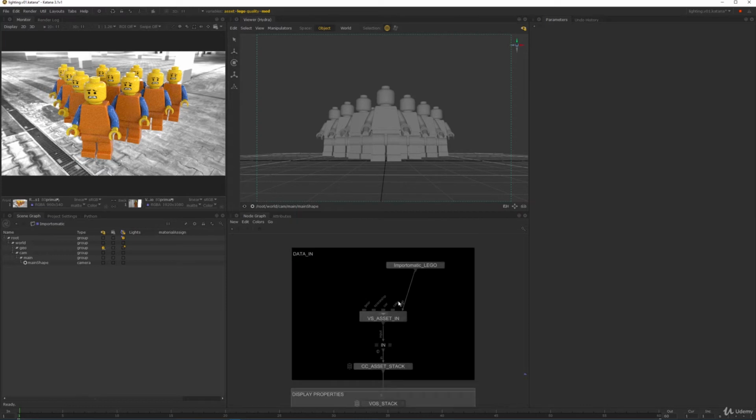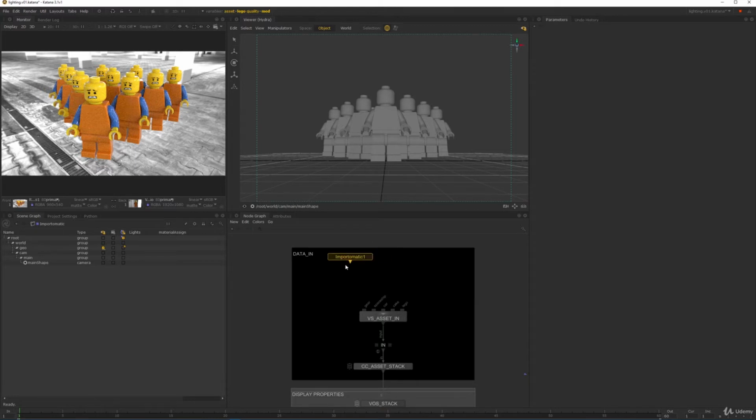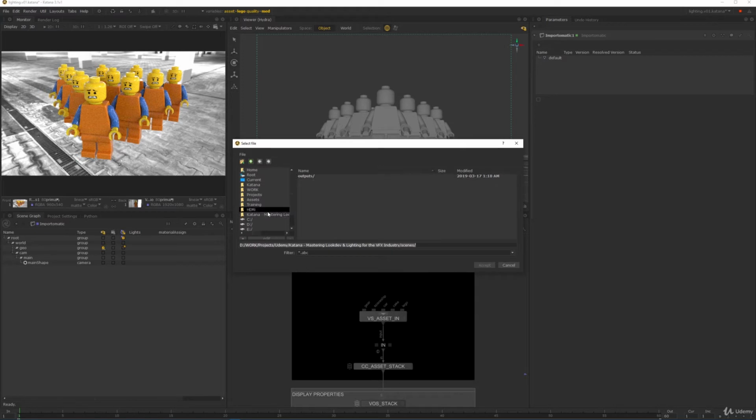I have prepared a shot already, so let's delete all these imports and create an importomatic, which we will call our shot importomatic. I hit the plus sign, add Alembic, go to the sources, and load in our first shot, which is LGO 1120.